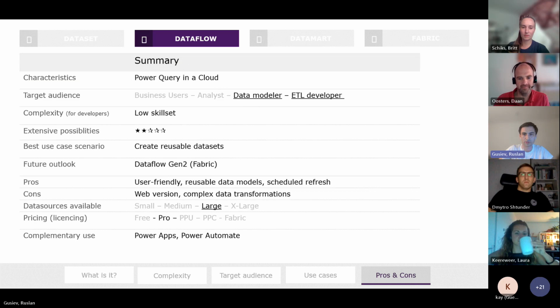Yeah, and in summary, Power BI data flow offers a range of benefits, but I would say that it's still a raw tool. We know that we have some future, and Laura will tell us a little about it, but we are talking about the first generation of this tool, and it has some advantages, but we still have some issues. I think they need to do something with that. I'm talking mostly about limitations. So that's all.